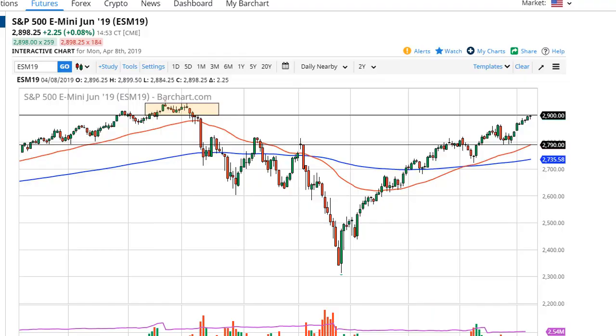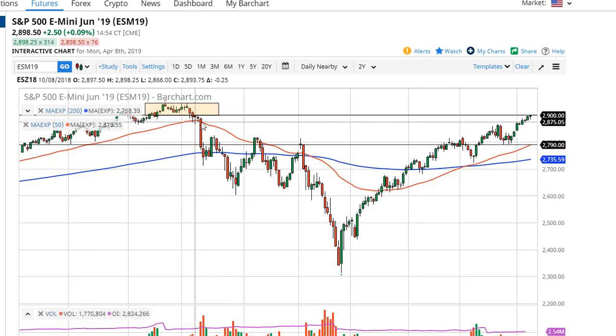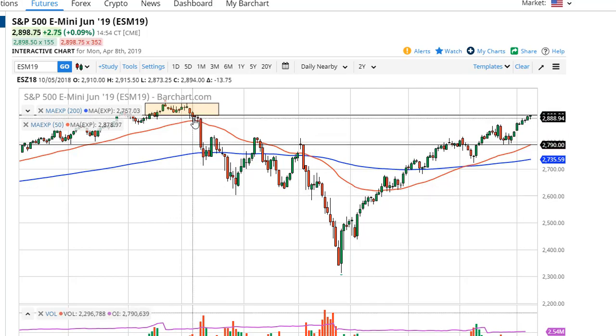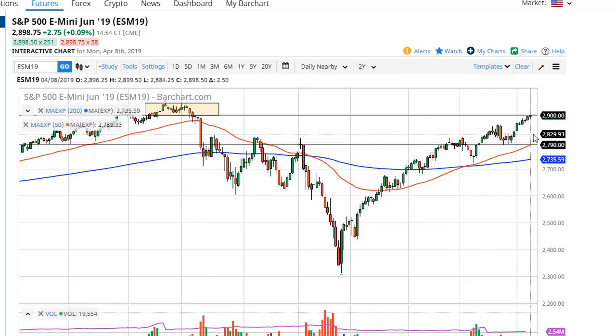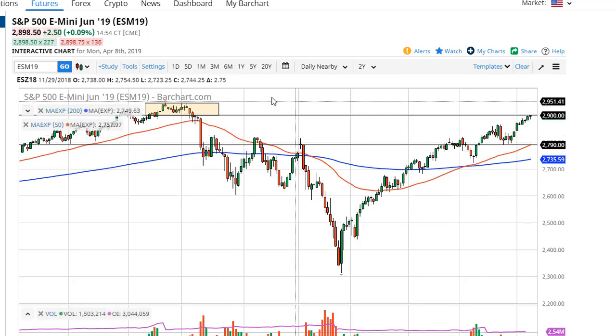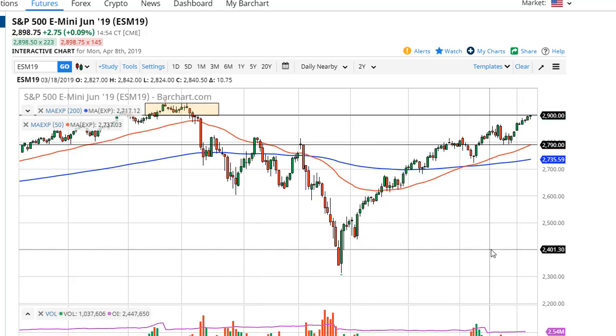From Daily Forex, this is Chris taking a look at the stock markets. You can see the S&P 500 initially pulled back during the day on Monday, but we're right at this area where we broke down significantly. This is really playing with fire if you're trying to buy here — buying a pullback is a different story. If we can break through the top of this rectangle, which is basically 2940, then okay, fine.